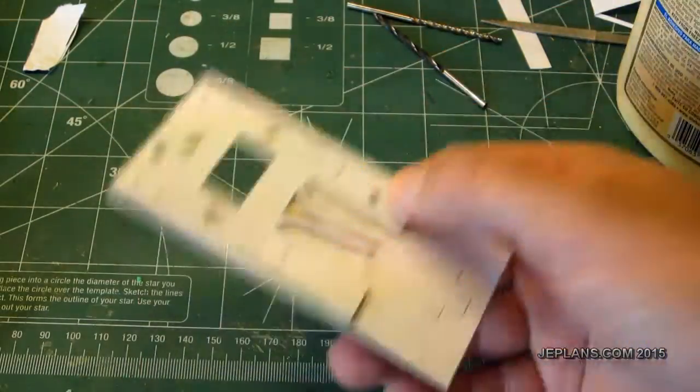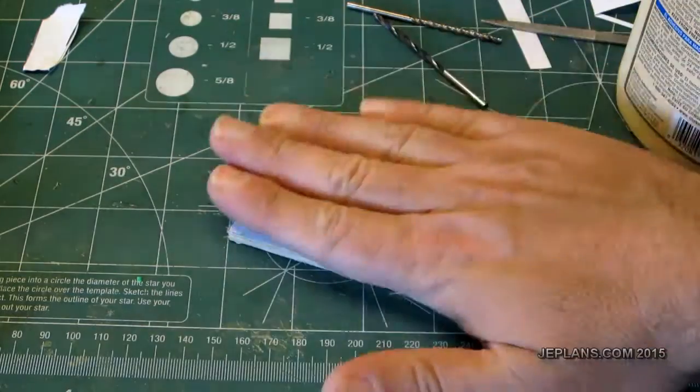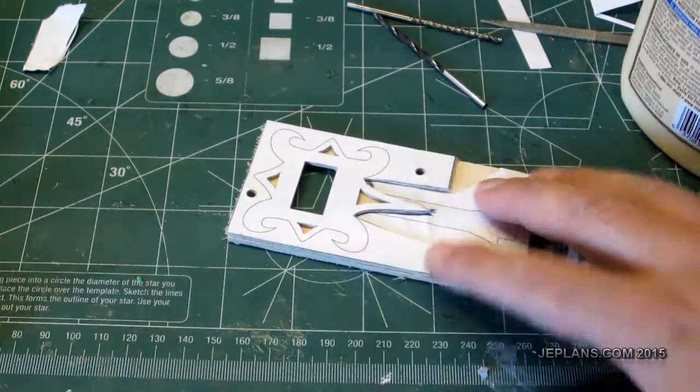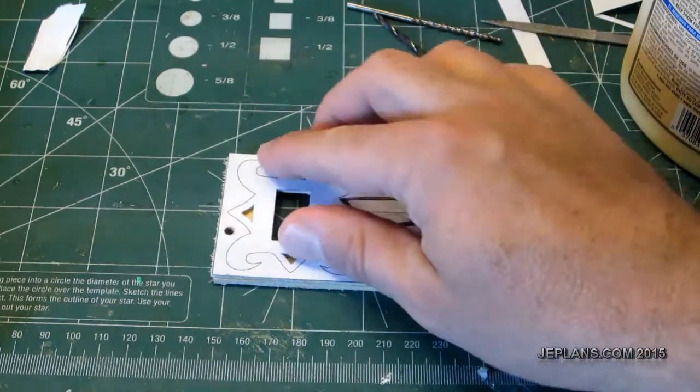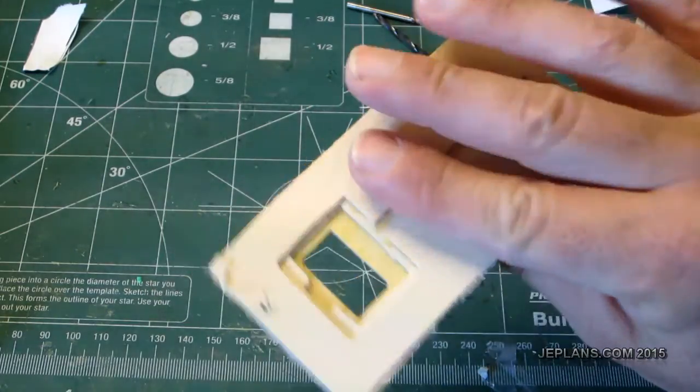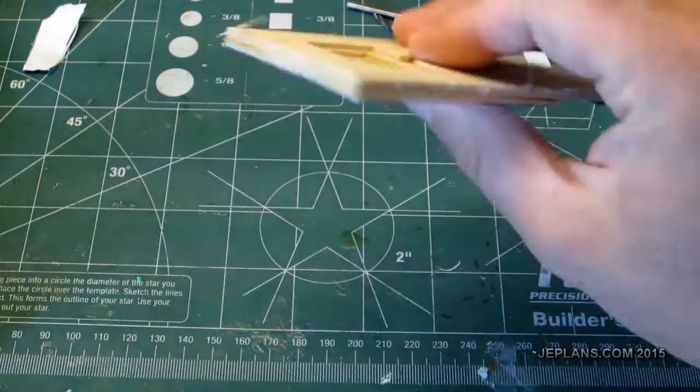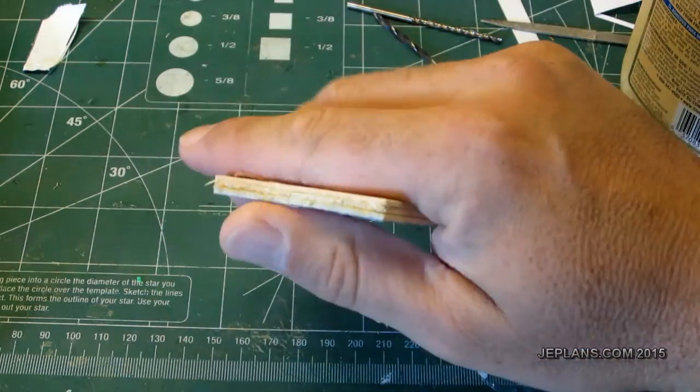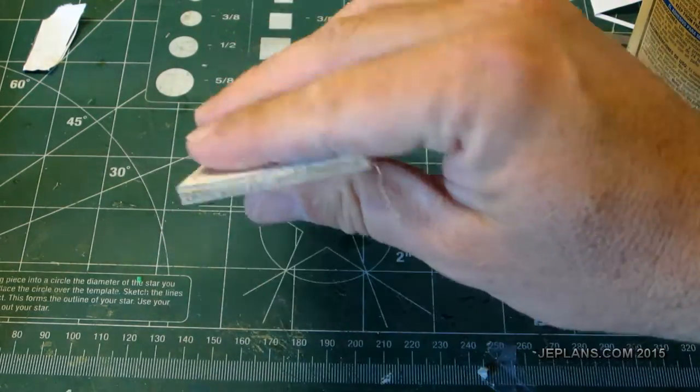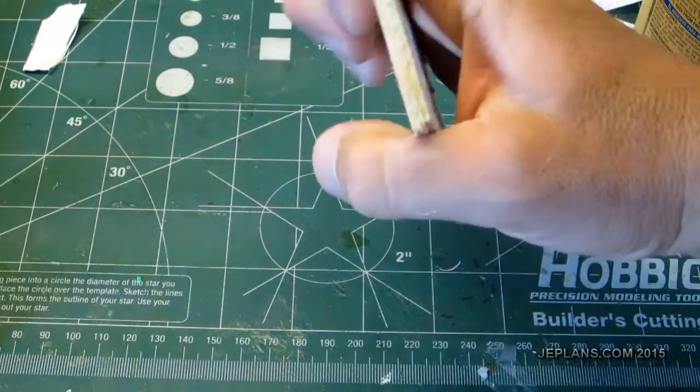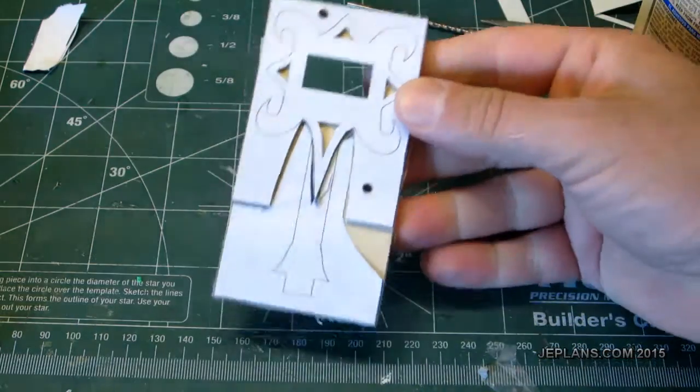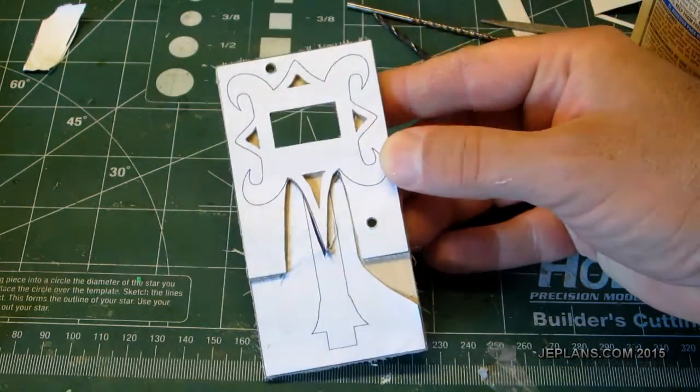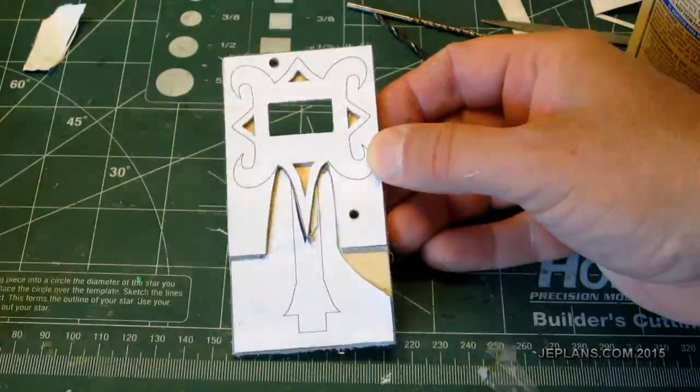The glue is dry now. I clamped it up against a nice flat surface with a couple pieces of wood over the areas where the drill bits weren't, to hold it tight and flat. In particular because the basswood is pretty flexible when it's in sixteenth inch sheets and I want it to come out nice and flat. I'm just going to cut out my finished product here and get a feel for what it's going to look like.